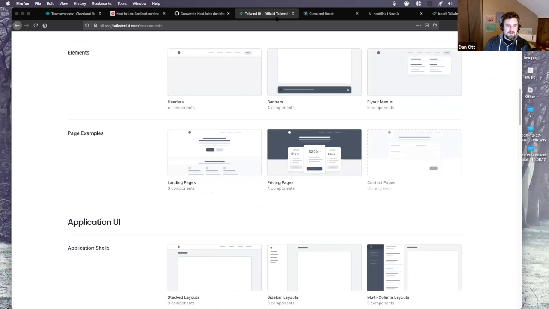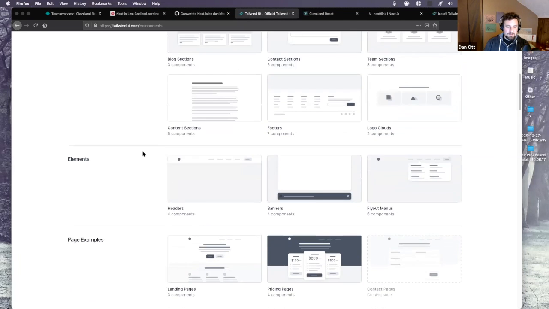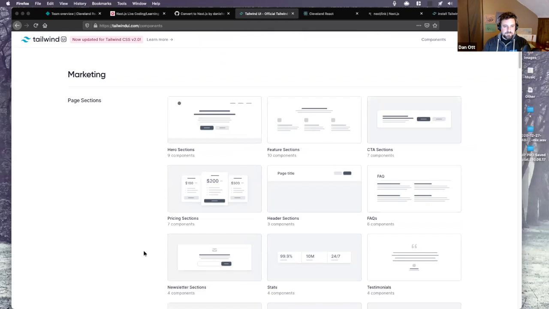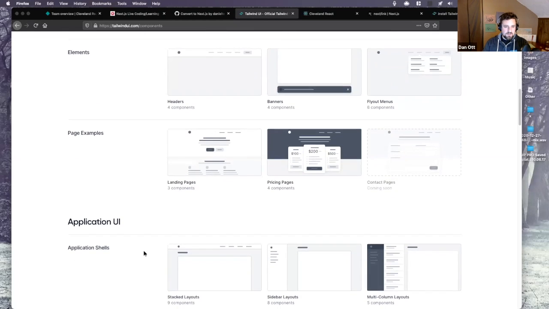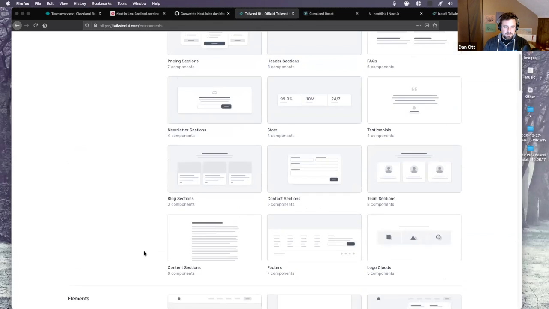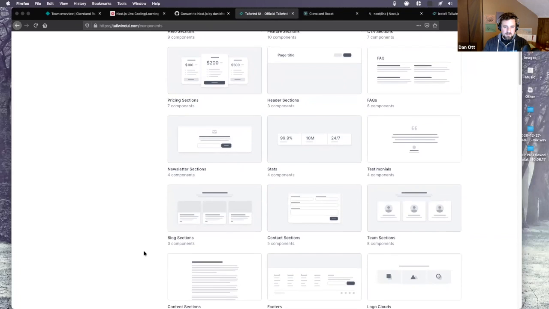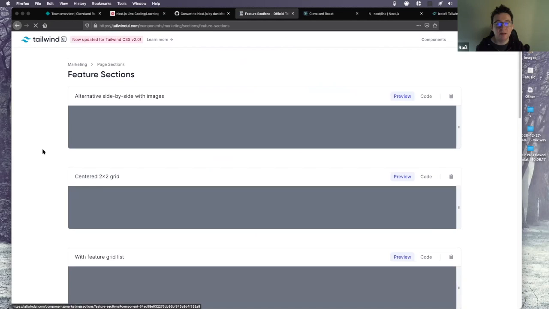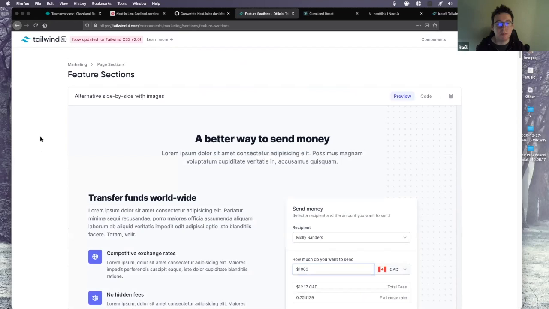Tailwind UI has some really nice pre-built things built on top of Tailwind. So I was considering trying to adapt some of these. So maybe there's something we can do real quick for content team. I'm just trying to see if we can find a links or CTA or something we can use for our... If you do Command K, you can do a quick search.